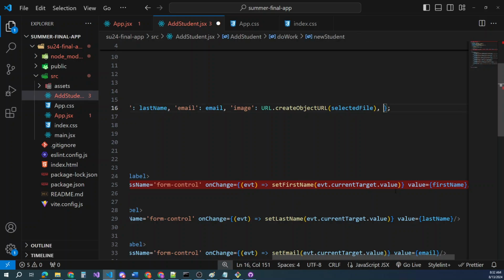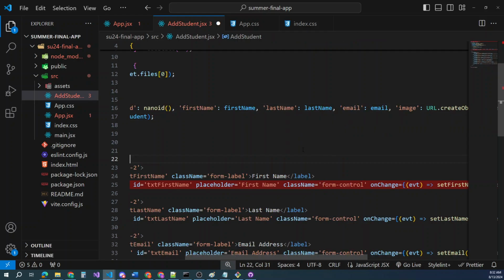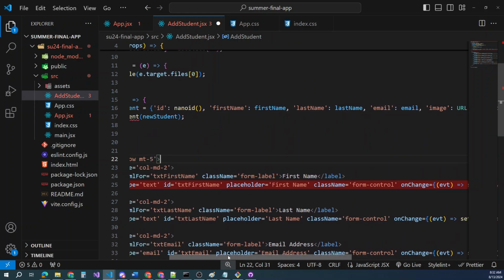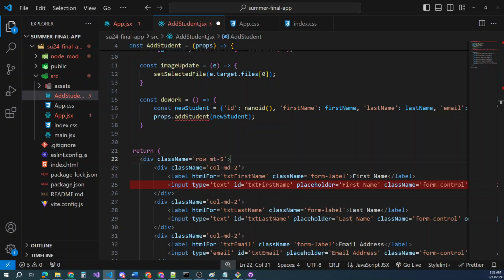So here we'll put a comma, just like we did the other ones, and we'll do gradYear, colon, and then gradYear. Making sure we get everything set up right.